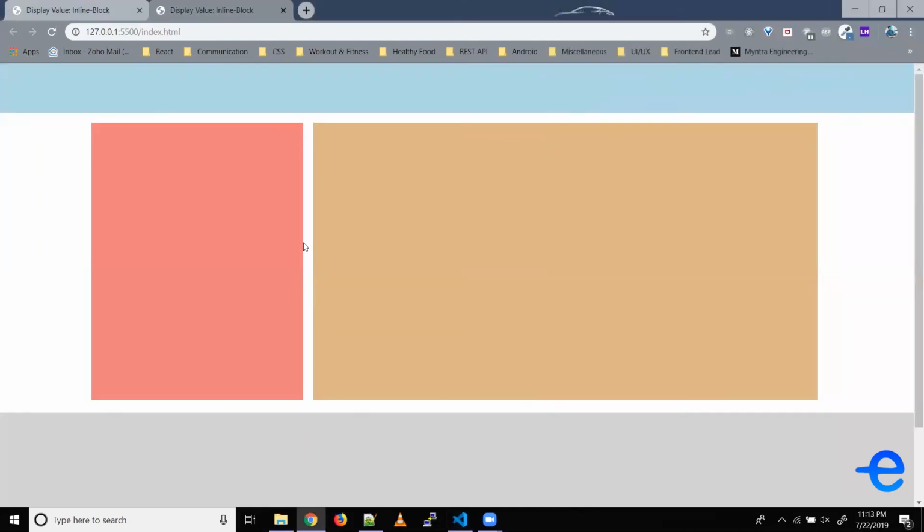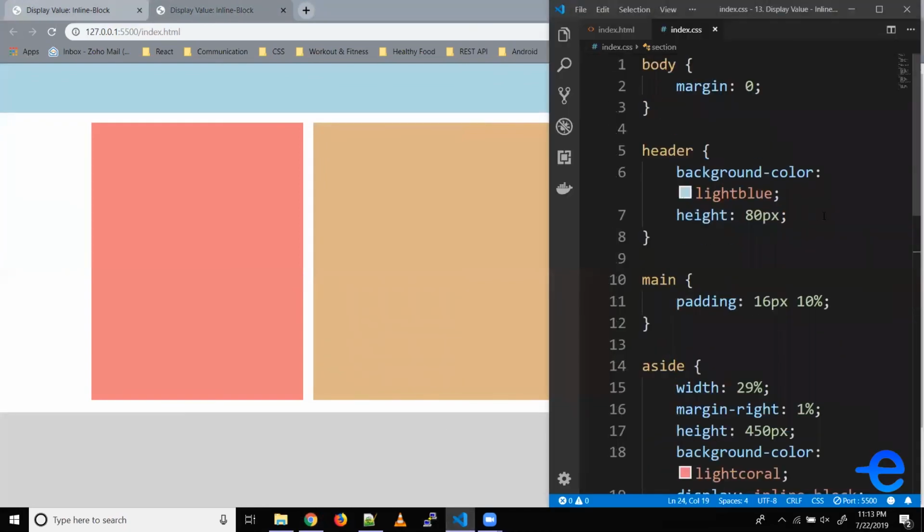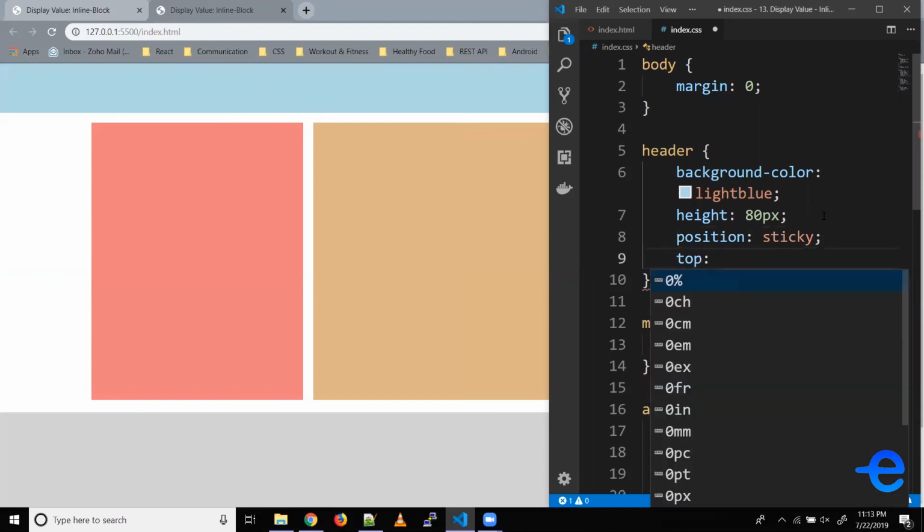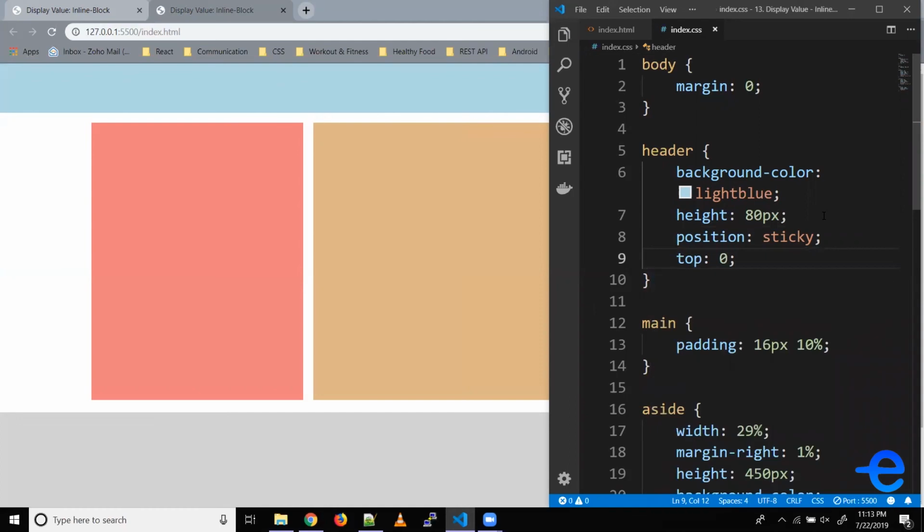And as you can see, our structure is ready, but there's one thing that we missed. If you look, the top bar is sticky. So let's make that. Coming to this header section. To make something sticky, we need position sticky. And for this sticky to work, we have to add a condition. So for that, let's say top 0. So it wouldn't scroll at all. By default, it will stick to the top. So let's try it. And now as you can see, our top bar is sticking to the top.